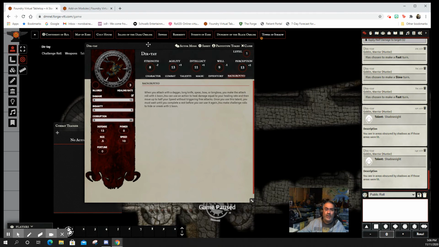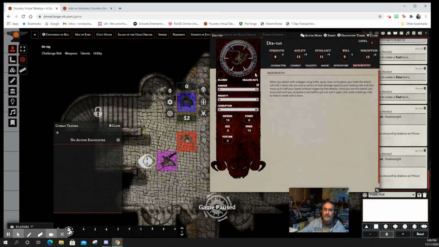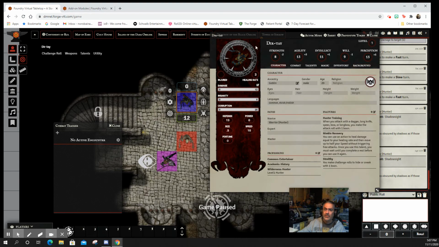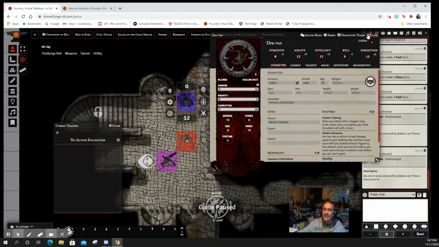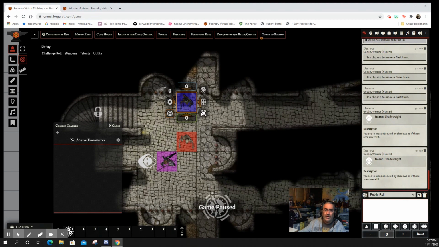All right, so in order to use this character sheet, you can have it open like this if you choose to do so. But like I said, a lot of the functionality is already built into your token, so you don't have to actually have your character sheet open.